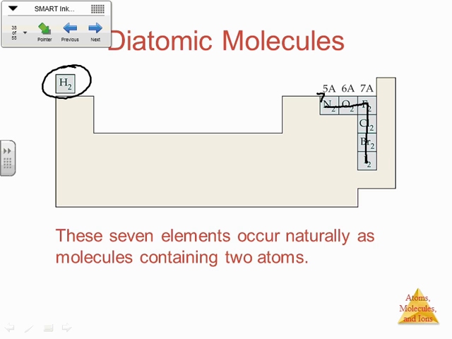And so you go from nitrogen, oxygen, fluorine, chlorine, bromine, iodine. Those are 6 of them. And then if you remember that there's 7 total, then hopefully you'll remember hydrogen is the weird one that's off by itself. Okay, so that's the diatomic molecules. Those are the ones that can never be alone by themselves in nature. They can, but they don't like to be at all. Naturally, they occur in pairs.